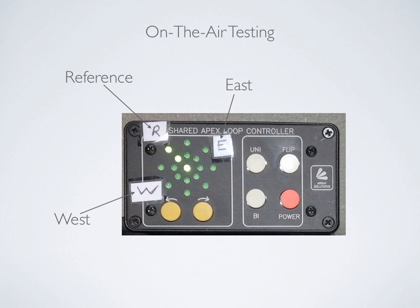As we watch the videos, pay special attention to the relative signal strength between the reference antenna and either the east or the west. In general, what I'm seeing is that for signals that have minimal front-to-back ratio, they'll have a much stronger signal on the R, or the reference, and when I go to find out where those stations are coming from, those are either from the north or south direction. That's what the model teaches — the array has a very good front-to-side ratio.